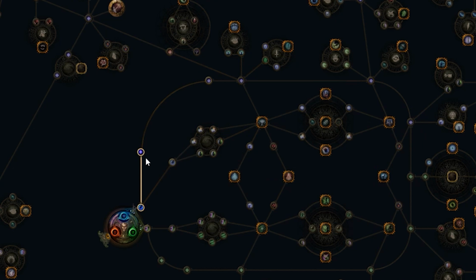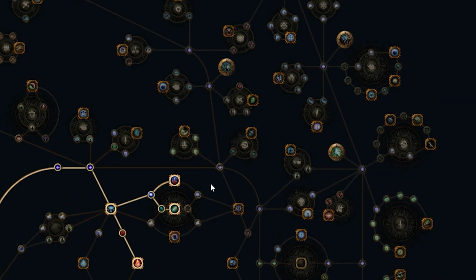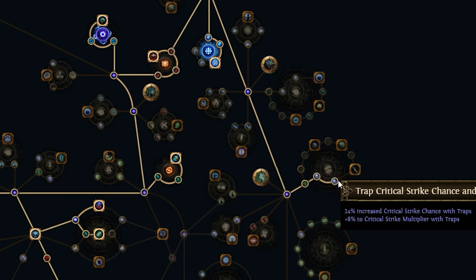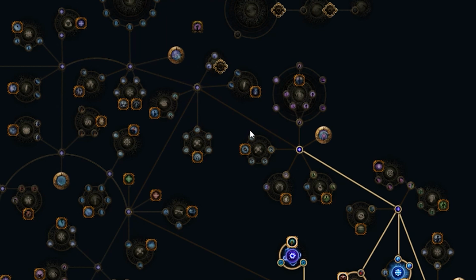You can easily level up using the Lightning Trap right from the start. It will feel a bit slow at first, but as you gain more trap throwing speed, and more of them thrown at once, it will be much smoother. On the passive tree, you will pick up many useful trap-related notables. Traps can't be damaged for 2 seconds after being thrown, so you don't have to worry about losing all your damage in chaotic battles.